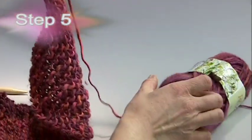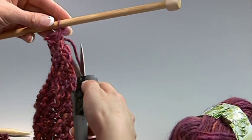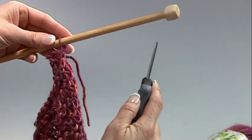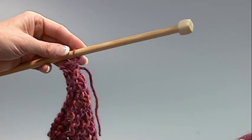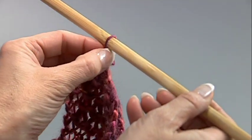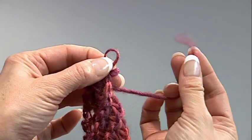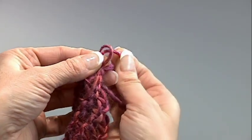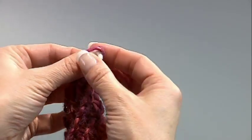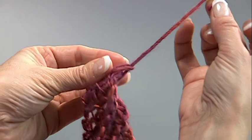Measure and cut approximately 6 inches of yarn beyond the final stitch. This will be for sewing in the loose end. Remove the needle from the final stitch. Take the loose strand and put it through the loop of the final stitch and pull it tight. Now we have to weave our loose ends in.